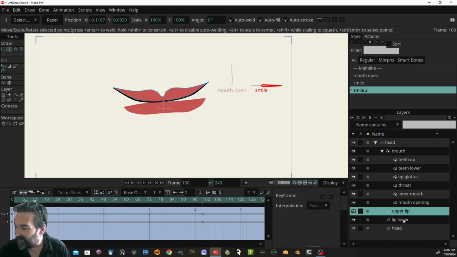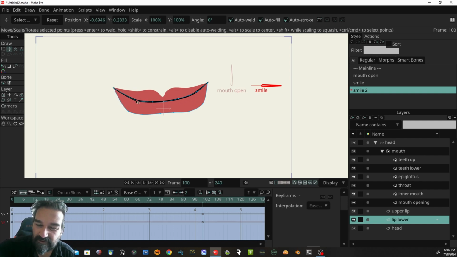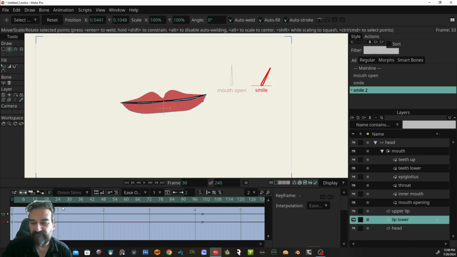So now the lower lip we can adjust as well. Get this one like so. Just get these into a good place. Like I said, if your curve is off in any way, just move the points around until it isn't. That one can have a little more fullness, I guess, but not, you know, too much, because it is being made taut. So now you can see the smile and the frown.